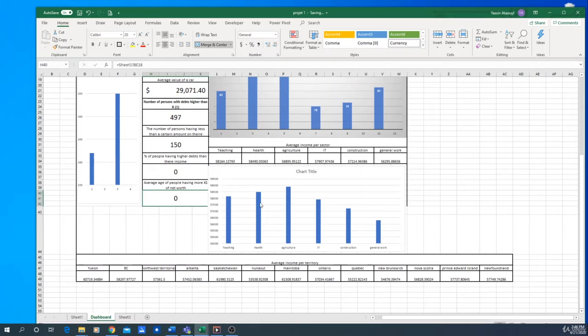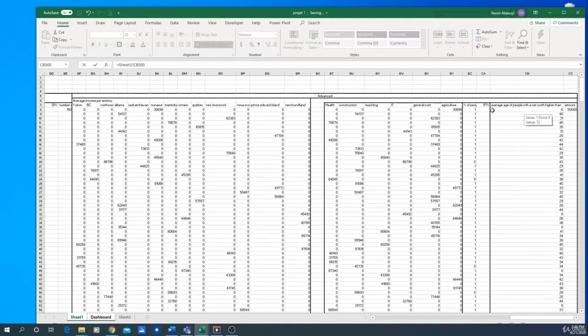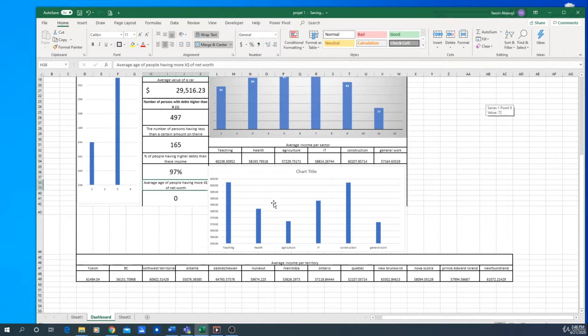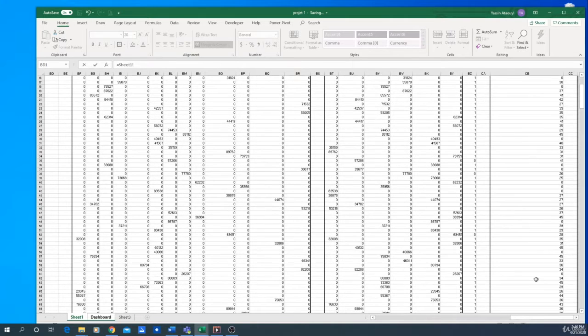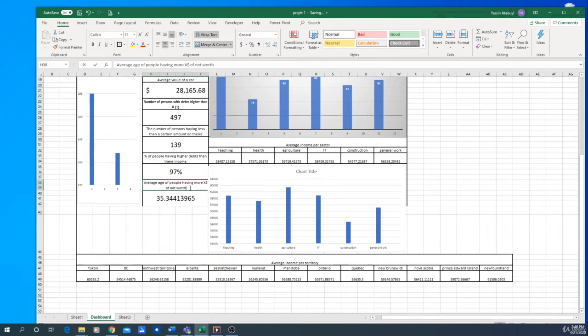All right. So what we'll do now is simply link our answers to the right cells in the database. We will simply click on equal and go to this answer, which will be our answer right there. So it's the percentage of people having higher total debts than their yearly income, which is 97%. And the last answer will be this one here. Here we go. All right, so this answer right there, we'll write a little tree to it.